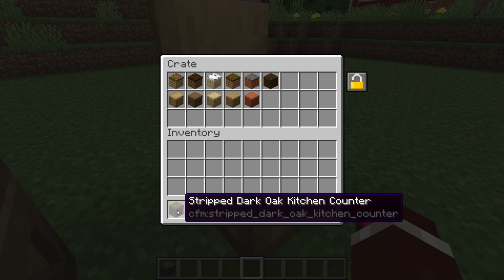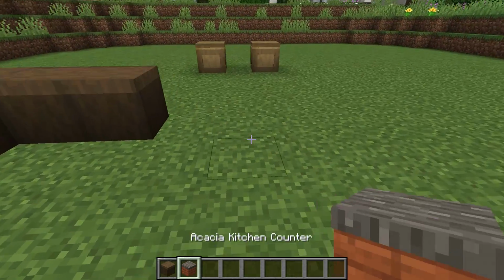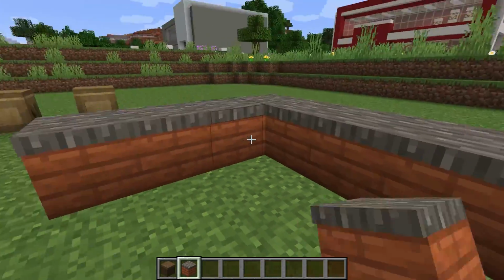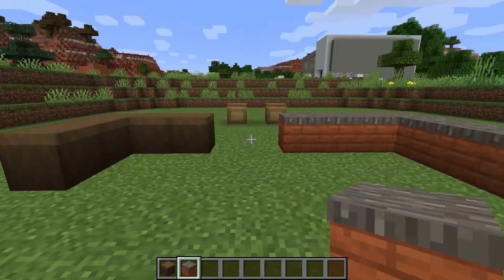Especially these stripped dark oak ones, I love them. I love them so much. Have a look at that. And let's go ahead, place down the acacia ones. They look really good too. So you have a lot of options now in the furniture mod to decorate your kitchen.